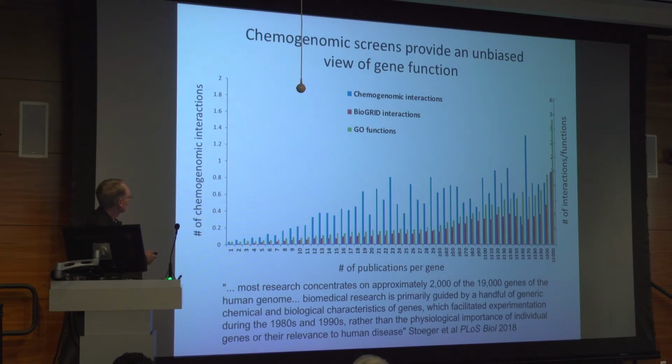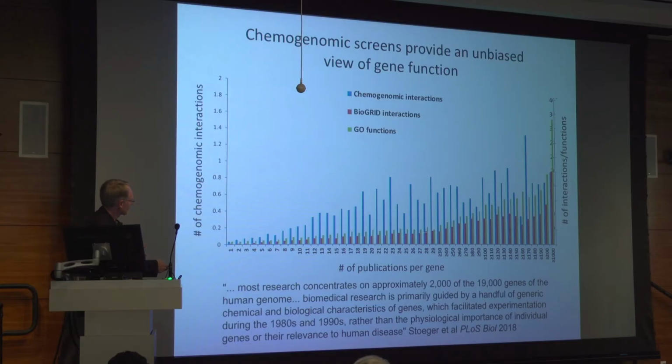Okay, the final point to make just on these CRISPR screens is that you've probably all heard of this problem of study bias, where almost all publications are on a few hundred genes, and that's what's represented in the orange and green bars here. The blue bars are the data from our KIMA genomic screens, and they're really telling us a lot more about human gene function in an unbiased way.